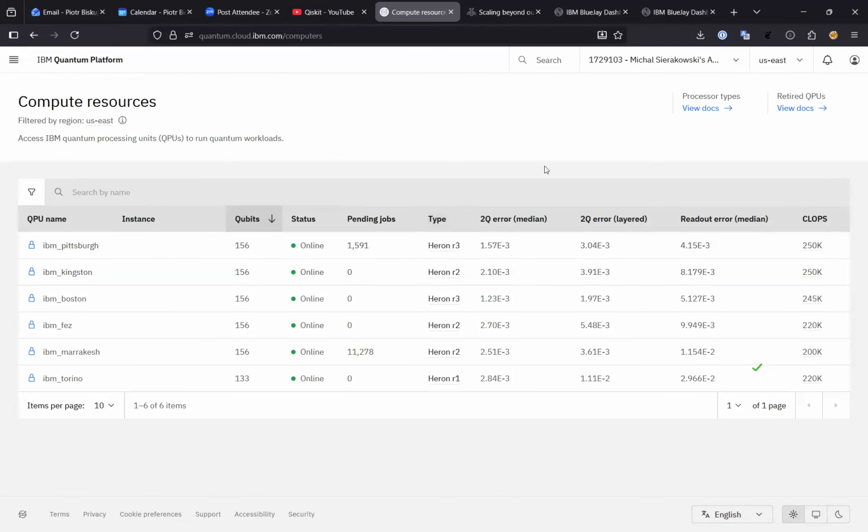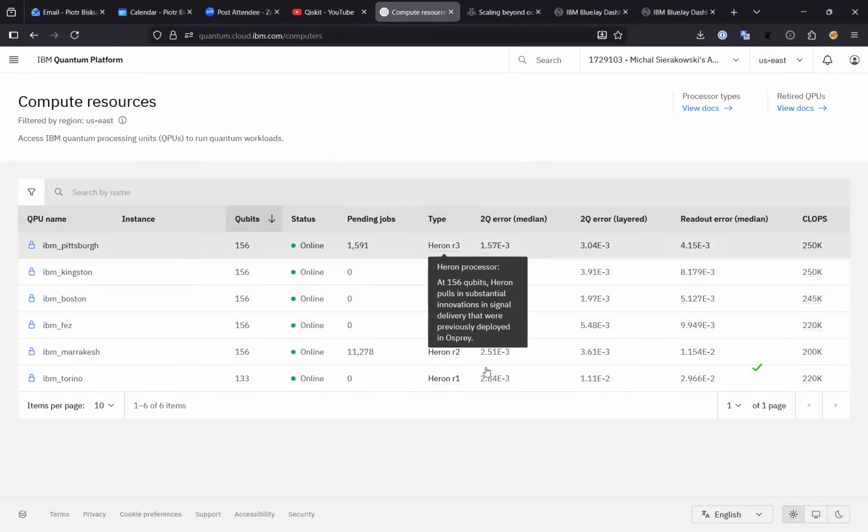And then you can see the quantum computing resources which are available. As you noticed, we have right now 2 different data centers where we deploy the systems. The first data center is located in US East. This is, again, IBM Cloud. You can see here we have 6 Herons.